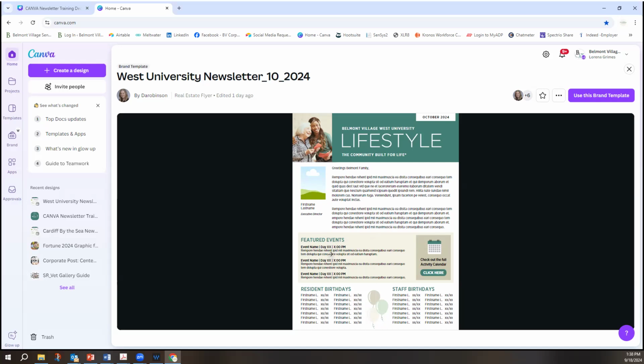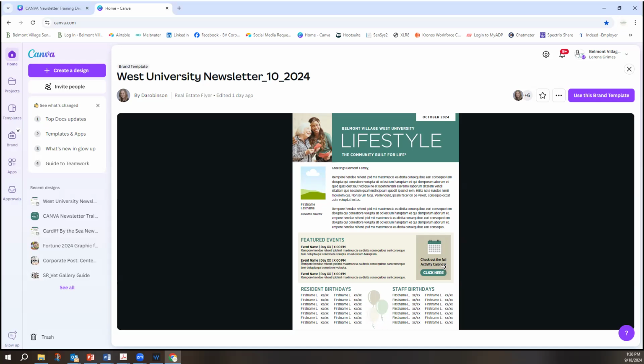Either in your activity calendar, sometimes you guys create your own flyers. That is where the bulk of the information needs to be. That's outside of the newsletter. So really think about, hey, this is just a heads up what's coming, more details to come. It's almost like a save the date. Think of it in that sense.